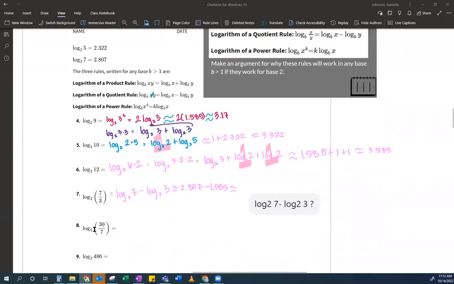So someone says, hey, Ms. Johnson, I could get 30 from 5 times 6. And if you break 6 down even further, that's why this person chose 5 times 6, right? So I'm going to rewrite this to log base 2 of... and so that reminds me, I already know how to break down 6, right? Look, 6 is right here. So the fact that this person here did it 6 times 2 actually helped them down here. You see how that works? Okay, so 5 times 6 over 7.